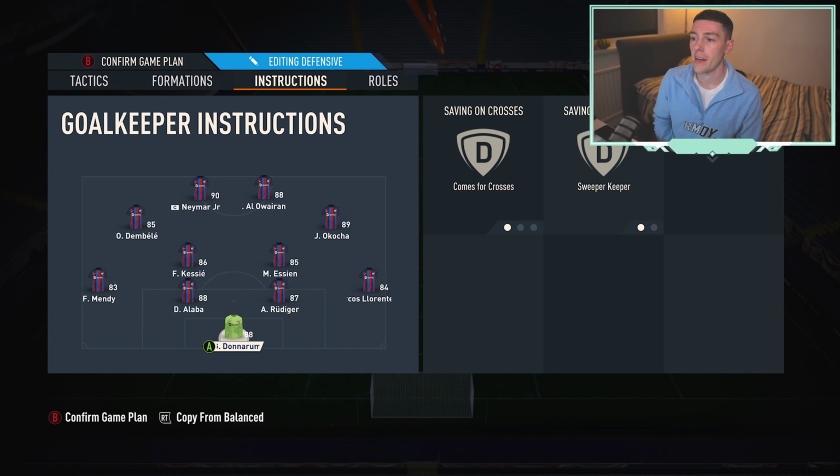Goalkeeper is then comes for crosses, and sweeper keeper. It's not going to give you too much in terms of game changing, but it helps out a little bit with them coming out for corners, or getting that first yard in when a player goes one-on-one. I do recommend you turn this on, because it gives you that little bit of 1%, and you never know, it may clutch out a game for you.